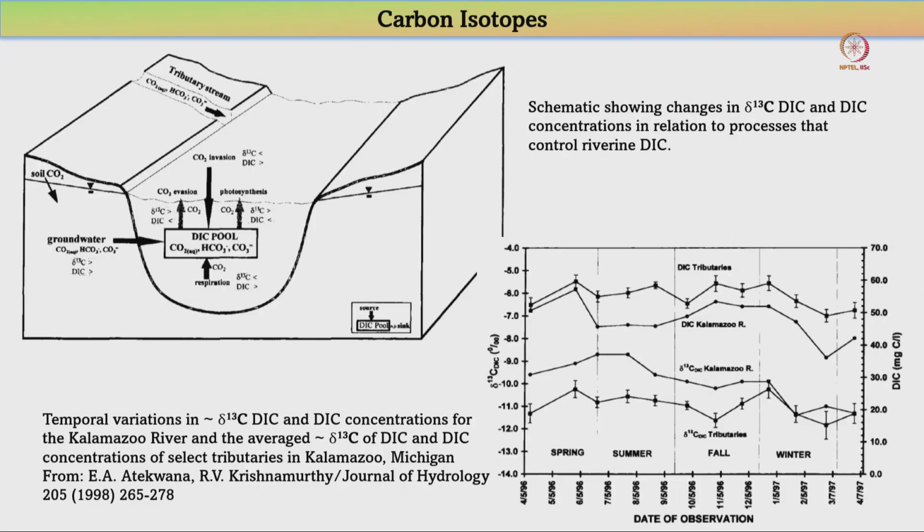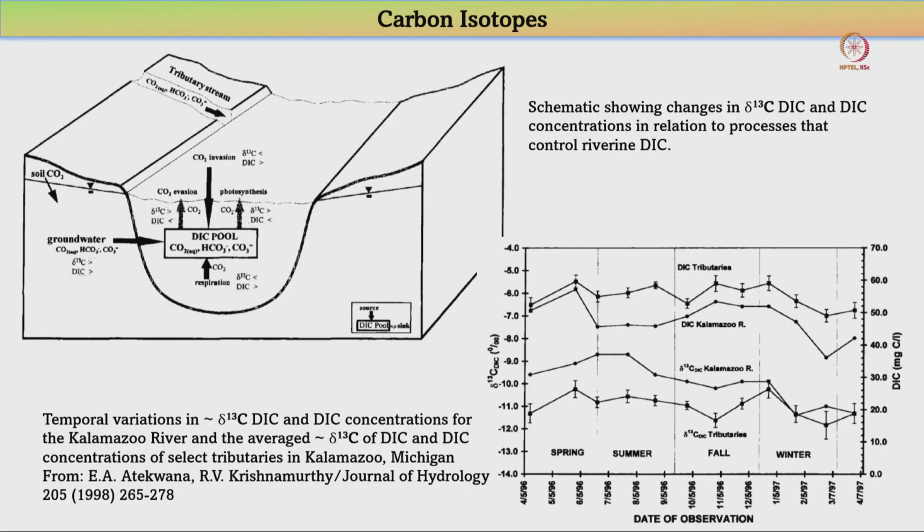And in our aquatic systems, we are always trying to understand how much weathering is causing the drawdown of carbon dioxide in a particular drainage basin, in a particular watershed, how much carbon dioxide is being drawn down from weathering, how much of it is getting transported from this basin to that basin, or getting stored in the basin, what the sources of this carbon are, and basically how carbon is getting transported through this aquatic system. So, that is our focus.